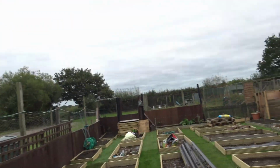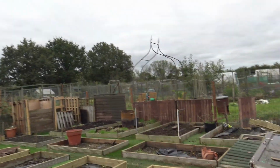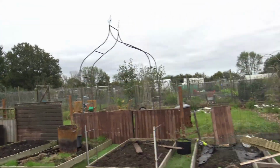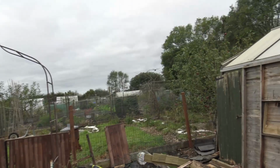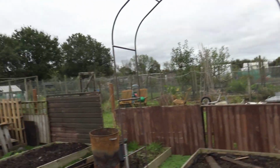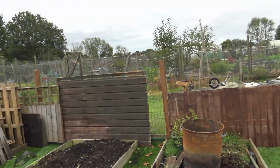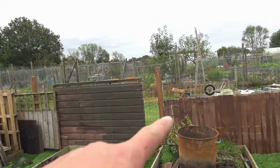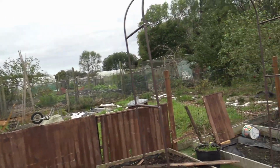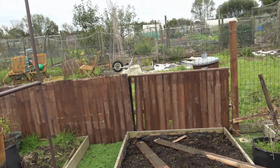Well guys, we're only 20 minutes in, and already we've got a bit of a fence going on. So I was going to take them slats off, but I started and they were just crumbling. So we got that one there, so we just got to fill in a hole, which is easy enough. And we put two here, which we need to screw on and then fill up the little holes.